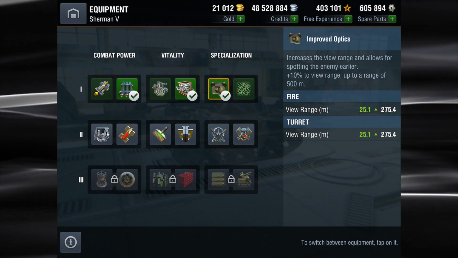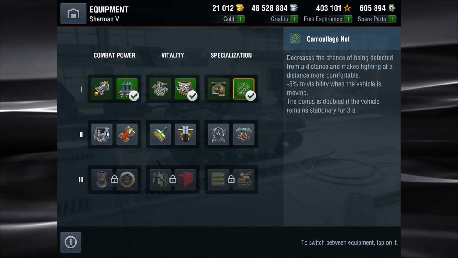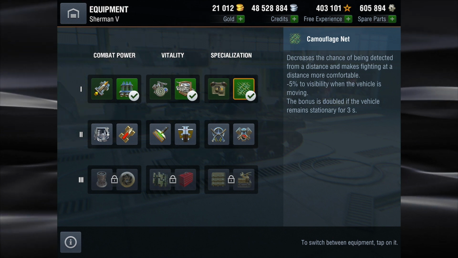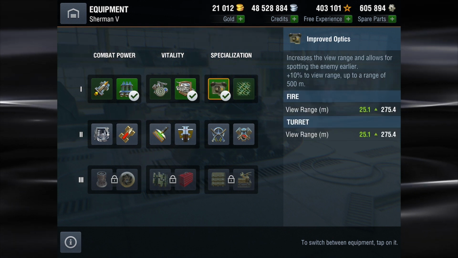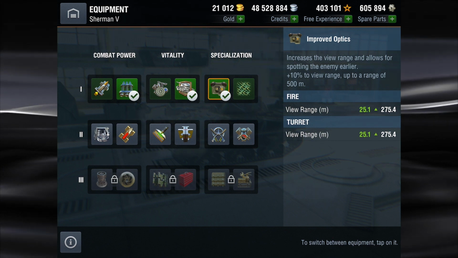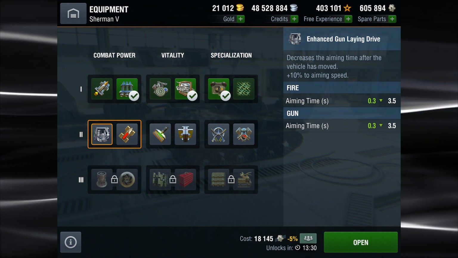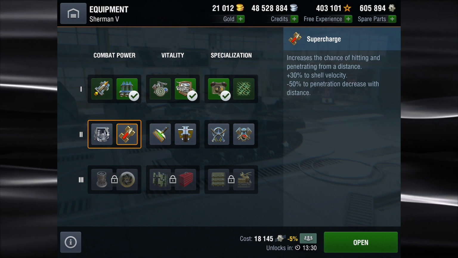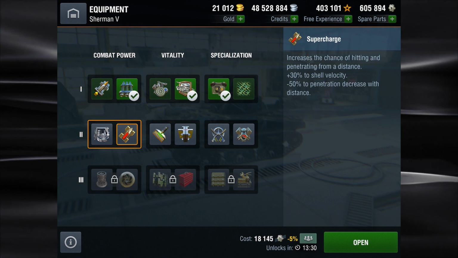Improved optics. You can see we get our view range up to 275. Not much use of a camouflage net on this tank unless you just like sitting in the back and sniping, but with the slow velocity of this gun, probably not the best idea for the tank. And then if we do decide to move down into the second level of equipment, you've got a choice here between the enhanced gun laying drive and supercharger. I would go with the supercharger just because of the already lacking shell velocity. You'll make up for it a little bit with that one.